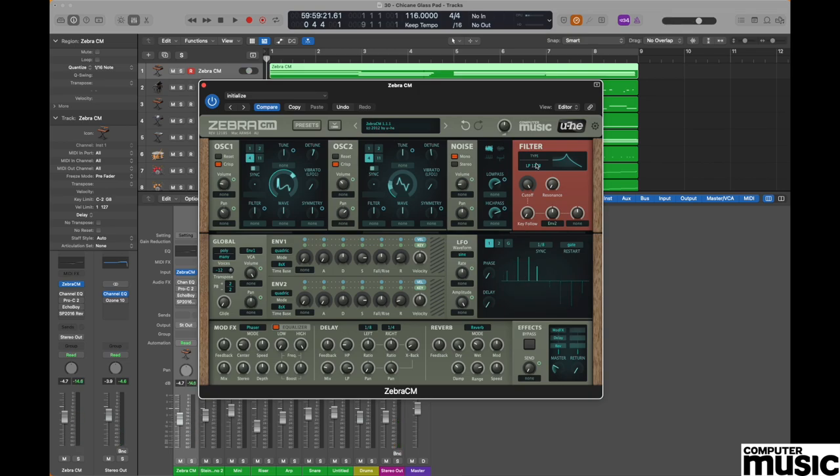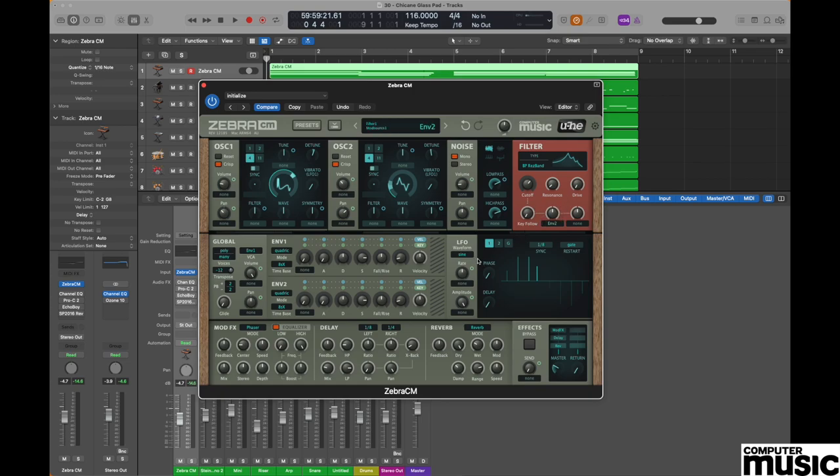Next, it's time to move to the filter section, where we're going to use a slightly different filter this time. It's a bandpass filter. We're going to select the bandpass filter, which is called ResBand. Once selected, we can change the cutoff pot to a value of 95. And to induce a little bit of resonance into play, we're going to set the resonance pot to a value of 6.